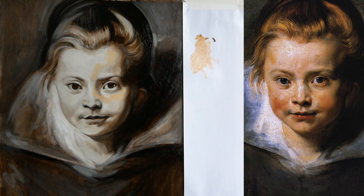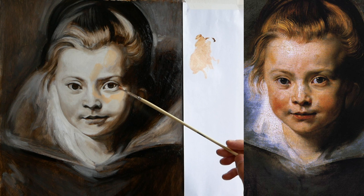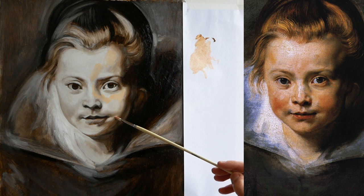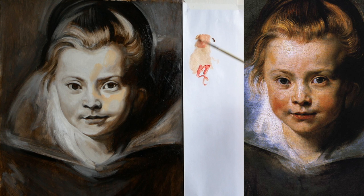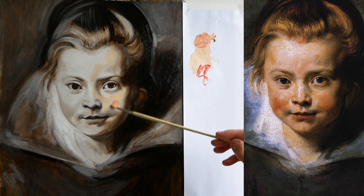So I put my palette up here so you can just see me mixing some of the colour tones. I just shouldn't worry too much. I'm just going to plough straight in. For example, this is a lot of vermilion here. This is the kind of tone that he's used on these cheeks.